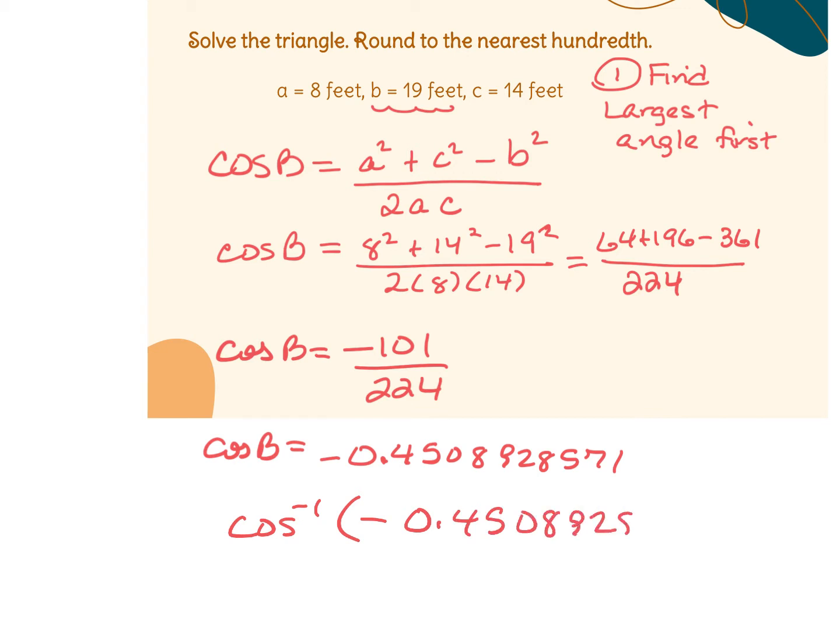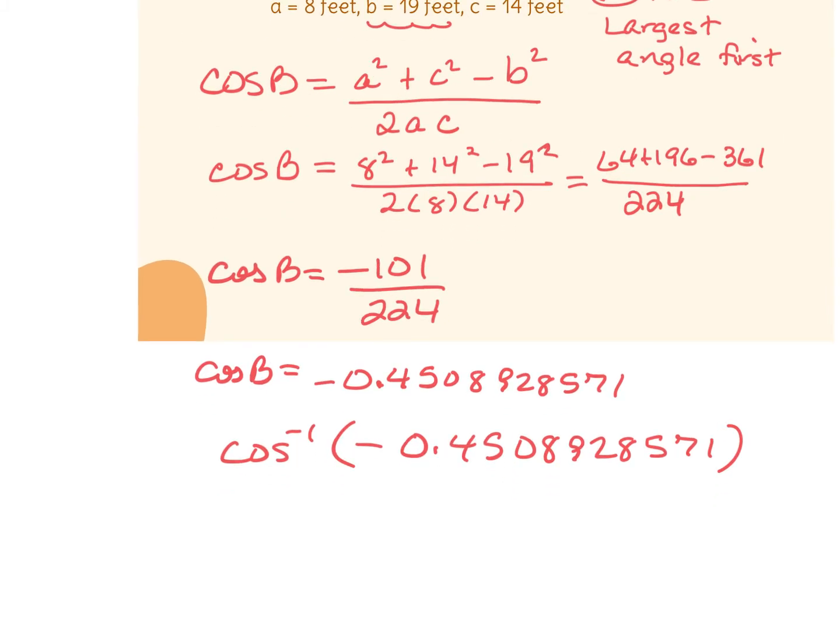Now, before, whenever we were looking for angle measures and we were trying to find out the reference angle from quadrant 1, remember we entered it as positive? But in this case, I don't want to do that. I want to enter the number just like it's given. So I hit either the shift key or the second key, then the cosine button. Then I'm gonna use my answer button so I don't have to re-input that number. And then this is going to give me the measure of angle B is equal to 116.800, so rounded to the hundredths place, 116.80.